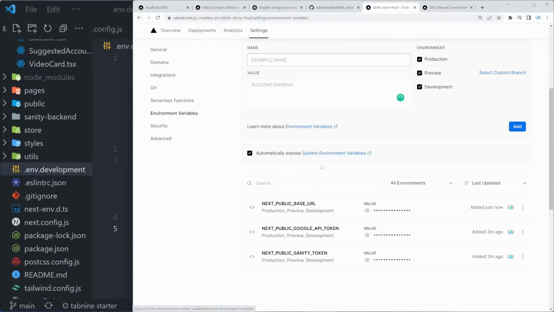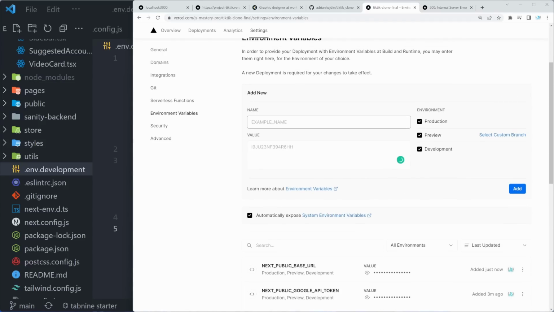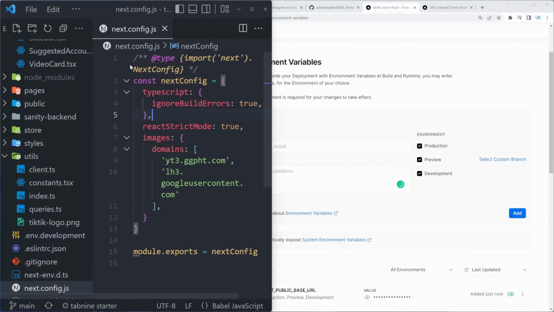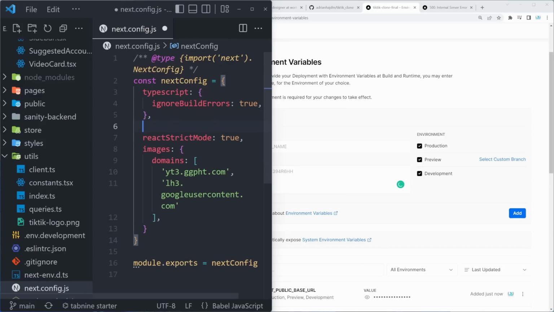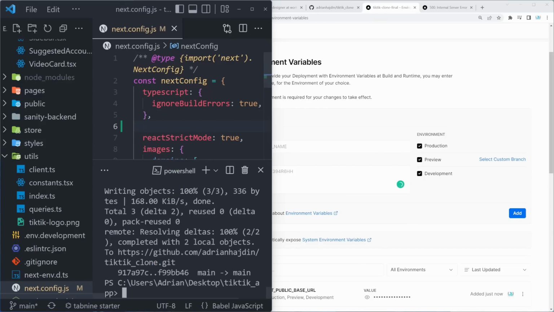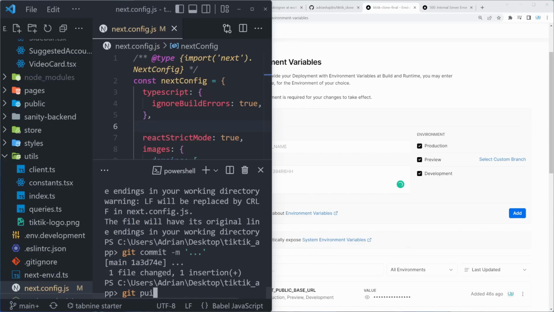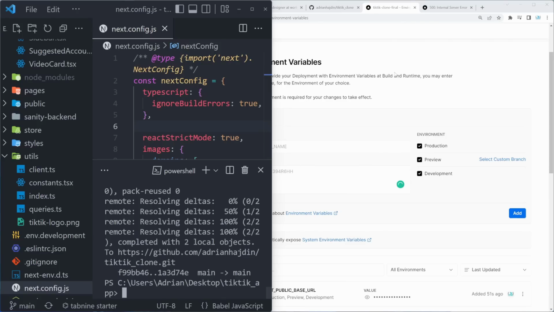Now, if I'm not mistaken, Vercel is going to update this when we make another push. So what we have to do is just add one line or one space somewhere in the app so that Vercel updates it. So I added an empty space right here, git add, git commit, and then git push. Now that's going to get updated.